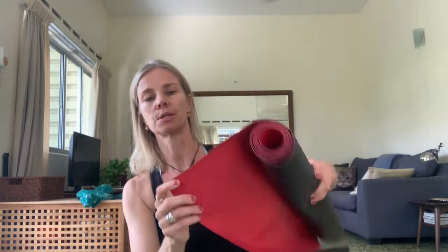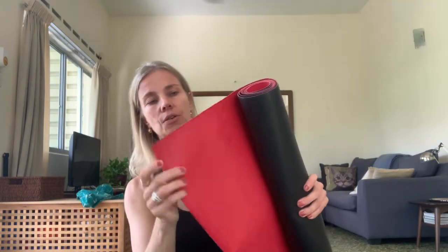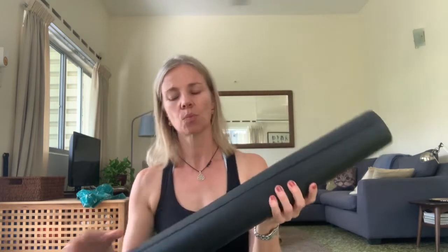Lululemon do quite a few different mats, but these are probably their most popular. I got this at an event — they give these away quite often at their big events. It's a little bit wider than most yoga mats, which is nice especially if you're a big or tall person. It's got a nice grippy back, so it's good if you're doing yoga on sand or in the park — you can wash it off really easily. The surface is quite shiny but sticky and tacky. These cost about 130 Singapore dollars. The one thing that irritates me is that when I lay it out flat, the ends curl up. You probably need to put books on it to keep it flat, or just always keep it laid flat if you've got the space. Pretty good mat overall.